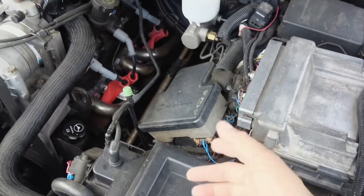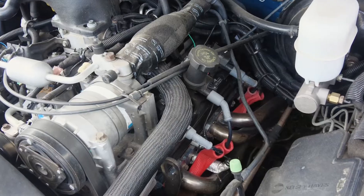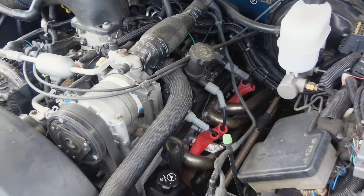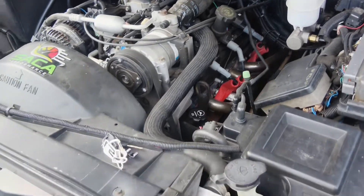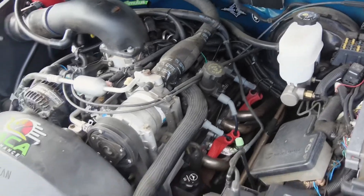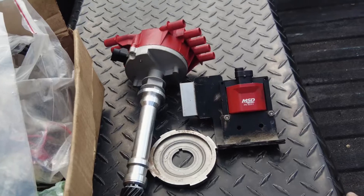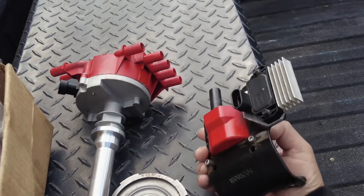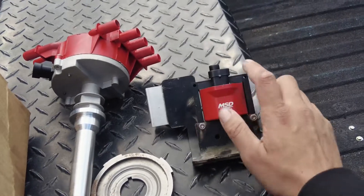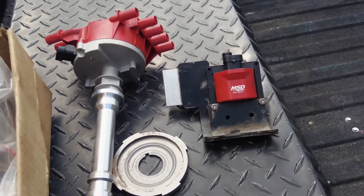It still rode home. We had like four wires burnt out of eight and it was still riding like nothing — no skips or nothing, it still had all the power there. Let's check over the parts that we took off the truck. This one got canceled just doing the LS conversion — the coil and ignition control module. This is the one I was talking about that mainly goes out. If this goes out, your truck is not going to have spark.